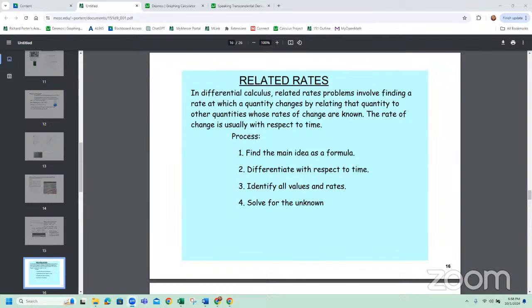So what we're looking at is when one rate affects another rate. Like in business, for example, if you're raising the price over a period of time, that would be a rate. So if I raise the price by 2 cents a day, that's a rate. Suppose the price is $10, but I'm raising it by 2 cents a day. Well, $10 is a value, 2 cents is the rate at which I'm increasing it.